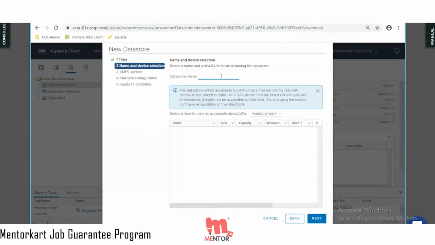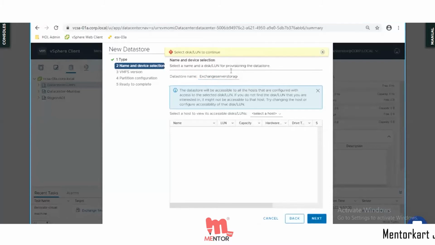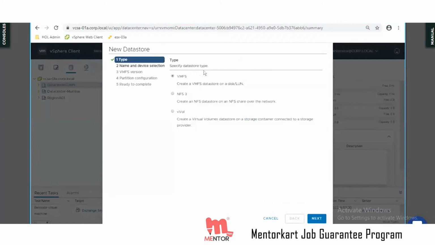Domain controller store, or exchange store, exchange server storage. And then click on the next. VMFS. Next.